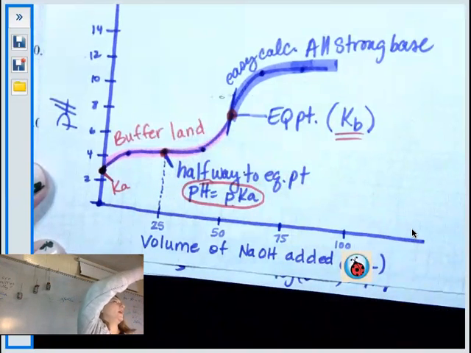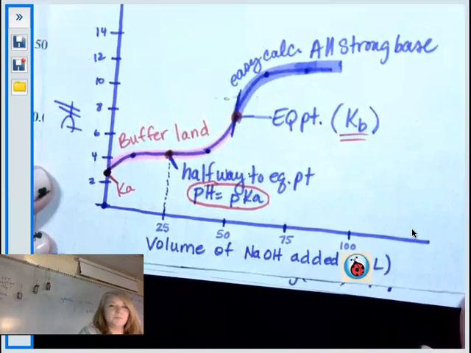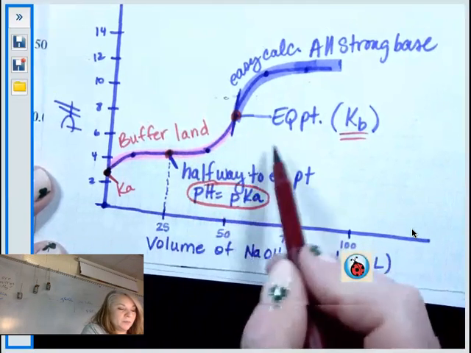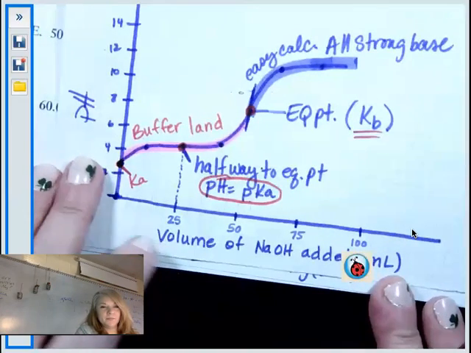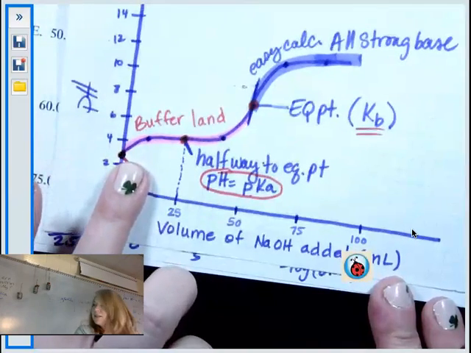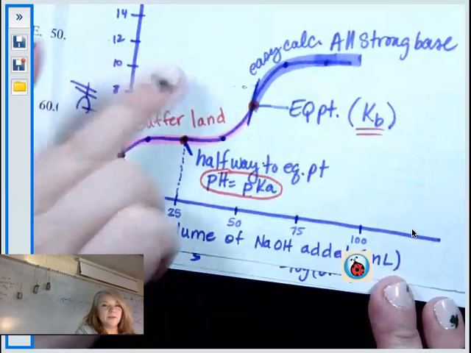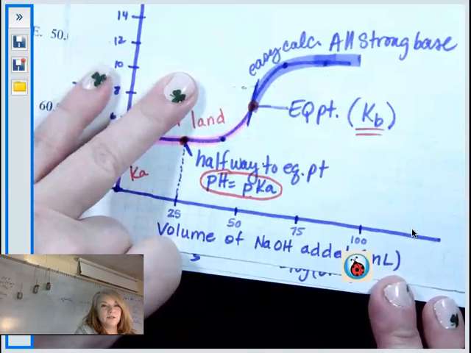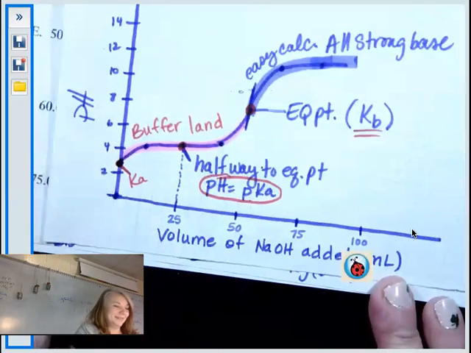This is a reddish color. I know. That is so weird. I know. Mine is all colorful up here. Sorry, you can't. All right, buffer land, halfway to the equivalence point, pH equals pKa. You can't see the green? You can't see my green? My little, here, see? Oh, a little bit. It's like, is this probably what my dad was saying about my fingernails? I have little clovers on because they're green.